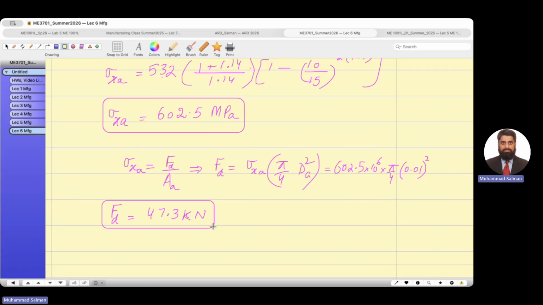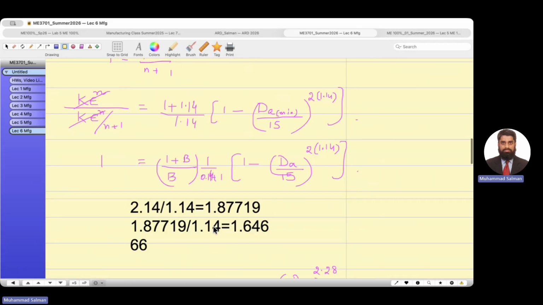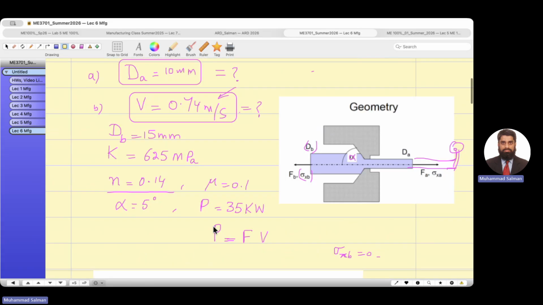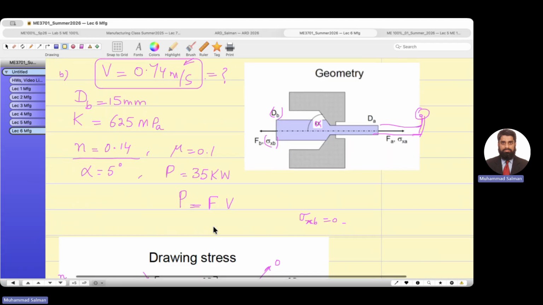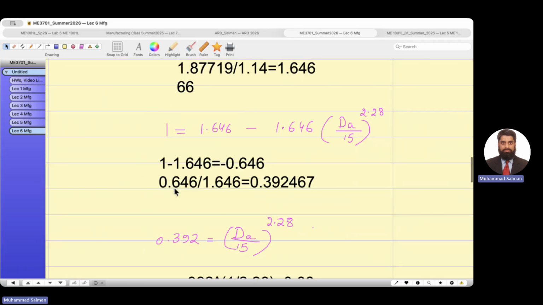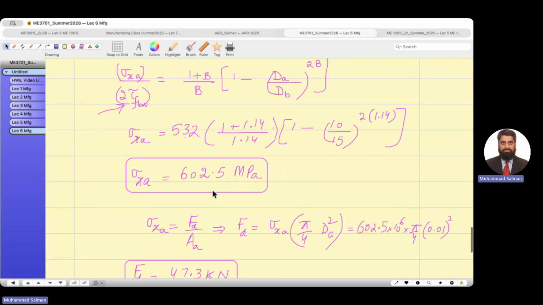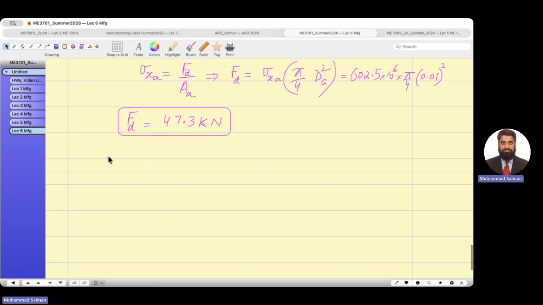Let me see if you get the same answer, then I'll be happy. Yes? Arden says yes. Noah says yes. Thomas says yes. Henrik says yes. Dimitri says yes. That's good. Good job, guys. So now look, what is our question? Find the pulling speed. Now you see, I gave you this formula. You remember? Can I use this formula now? If you know the drawing force, and the power is given in the question, 35 kilowatt for the motor, can you find out the speed?